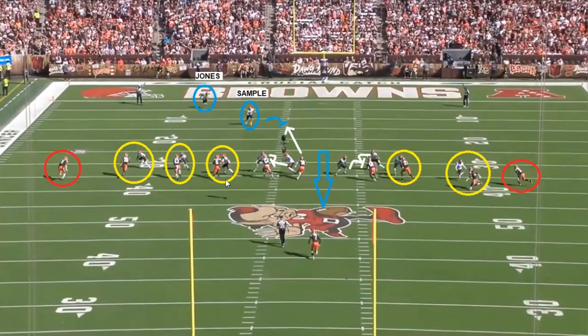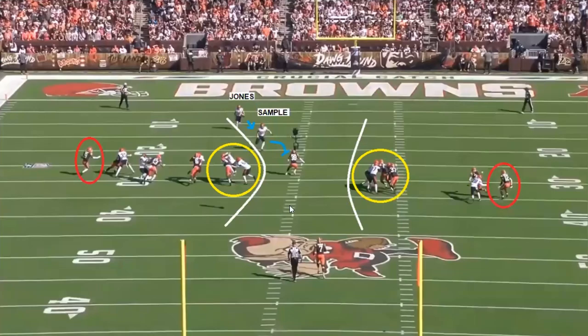Everybody's blocking. L1 and R1 are both unblocked. Everybody's blocking everybody. And I circled these. Everybody's got a hat on a hat, we like to say. You can see this window that's starting to open with these double teams right here. You can see they leave Brown for Sample, and now they're going to get big double teams here and here. As the play continues, you can see Oboe gets washed all the way over. So now you lose this lane integrity. No one's here. They lose lane integrity here, but you can see where Jones wants to go. He's going to follow Sample, who's going to isolate on Brown, and nothing's going to be left.